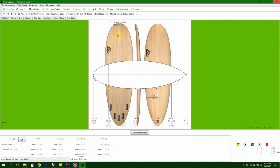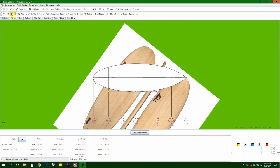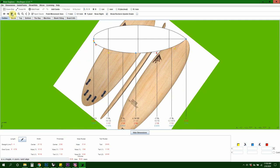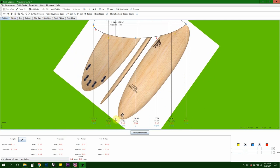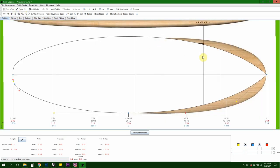You can copy either the bottom or top image, doesn't matter. So we're going to hold N down, click on the nose, and it snaps to the nose. And we've got to see the tail. We'll hold T down, go near the tail here, now it snaps to that. And right here you can hit zoom fit, and it zooms into everything quickly.